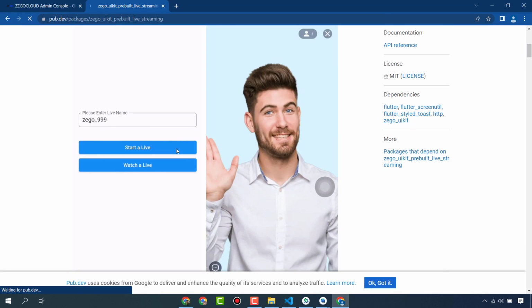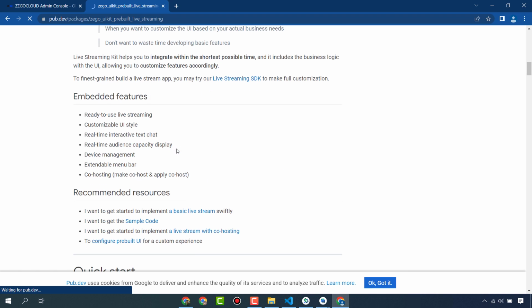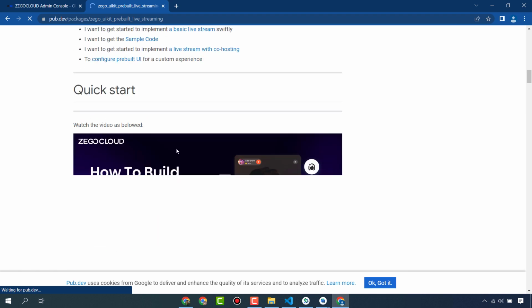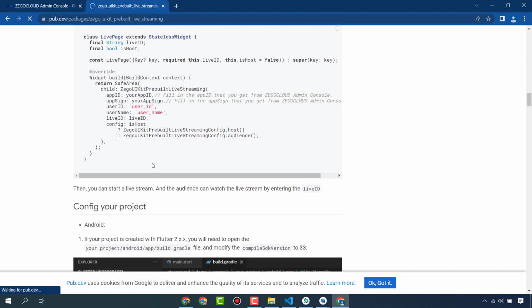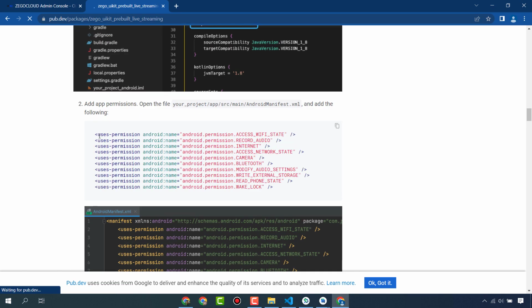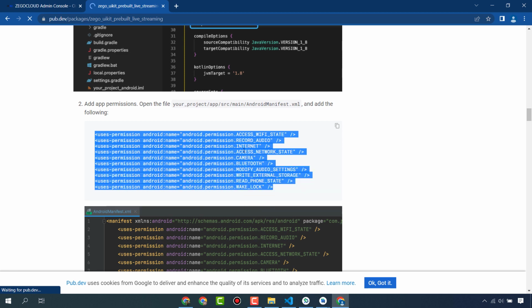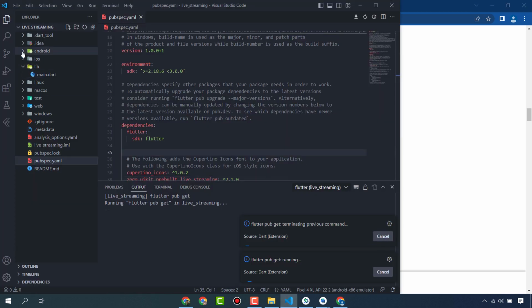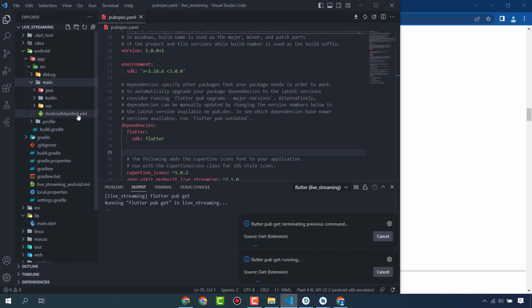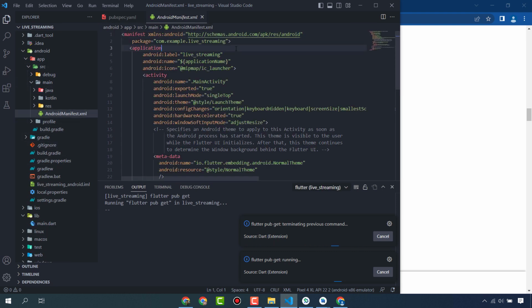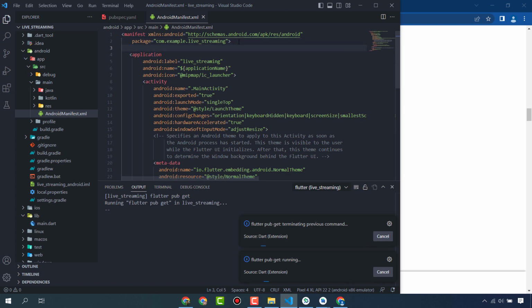So before creating our app, we have to add some permissions in our app. So first of all, copy these permissions and go to the Android app src main and AndroidManifest.xml and paste here.